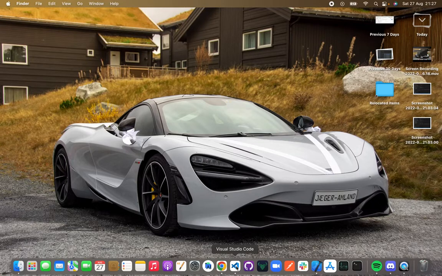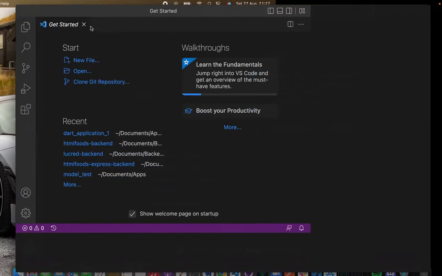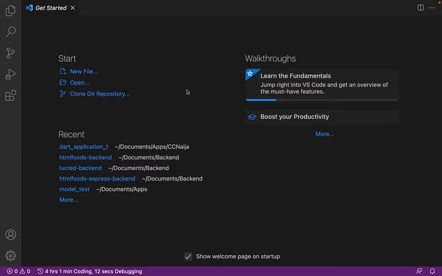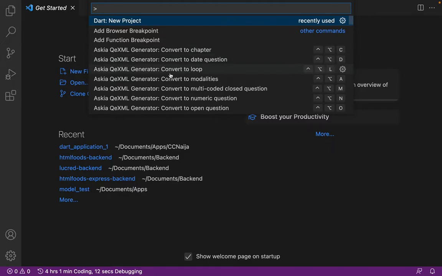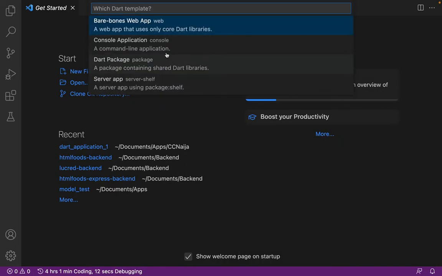From the Flutter weekend classes, what we are going to be taking today is classes and functions with Dart. We'll be using Visual Studio Code, and I'll be creating a new Dart console application from the command template of Visual Studio Code. We use Control Shift P to display the command templates like this. Then we have our console application here.